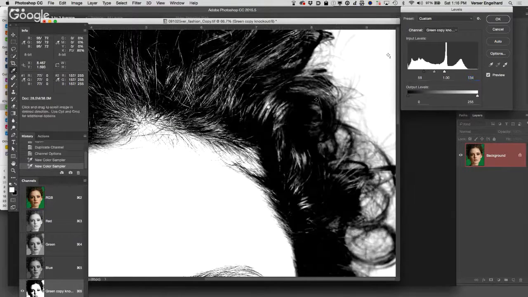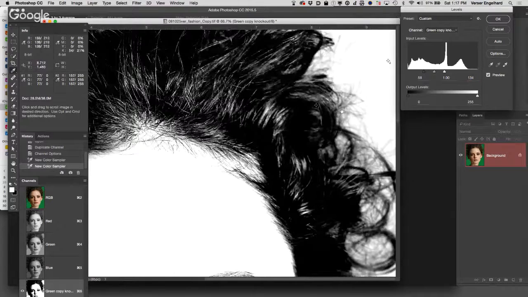So then you have some idea of what's really going on here, and you can begin to take a look at this. Again, I don't care about this part of her skin here. I care about this part. I'm looking just to get the separation of the edge between her hair and the rest of this stuff over here. So again, I use my preview button to go on and off to see how I'm feeling about the edge quality in here. And I'm feeling pretty good about the edge quality.